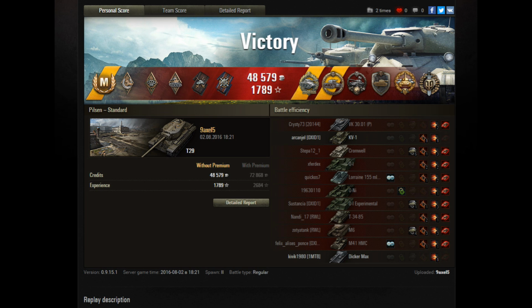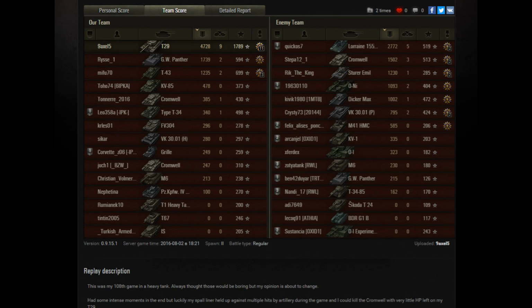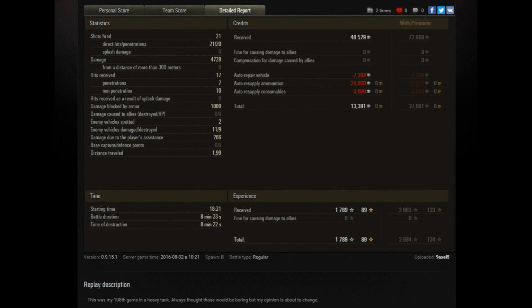All manner of shiny medals and awards, an ace tanker, a Radley Walters, a Colin Babbs, a Spartan, a steel wall, a high caliber and a Top Gun, and he earned that high caliber by doing nearly 5,000 damage to back up his 9 kills. He fired 21 shots during the course of that game, all 21 hit, and 95% of those shots that hit penetrated and did damage. Damn, son, that's some fancy shooting.